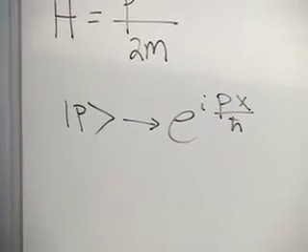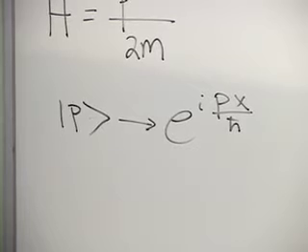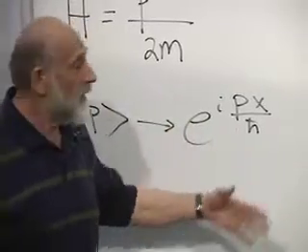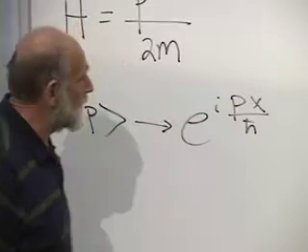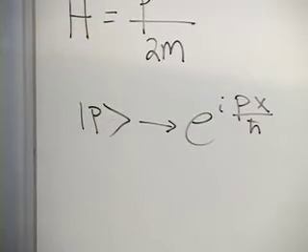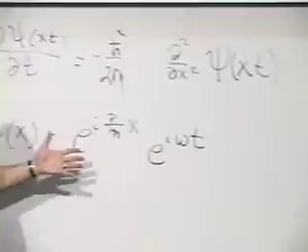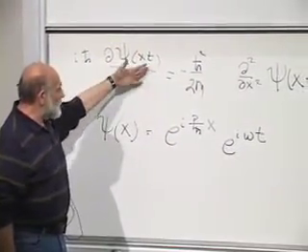Those are eigenvectors of the momentum operator. They're the things which minus i h bar d by dx acts on to give; they're eigenvectors of the momentum operator. All right. The time dependence here, well, this tells us that wave functions have time dependence.